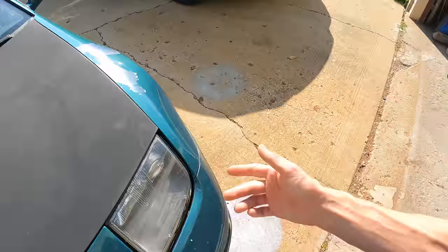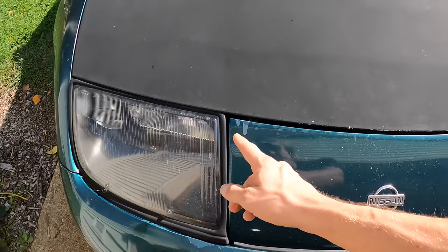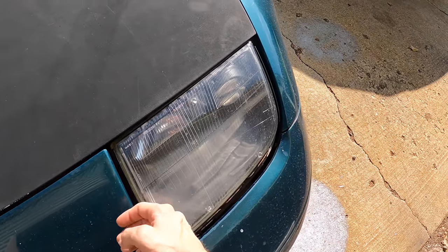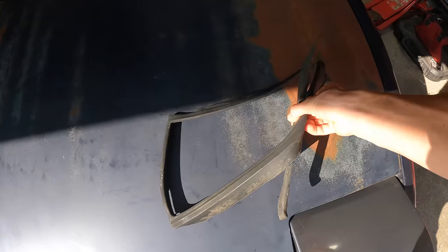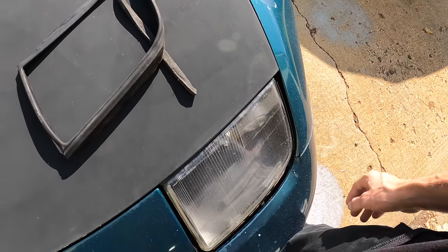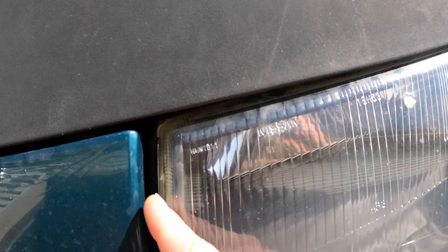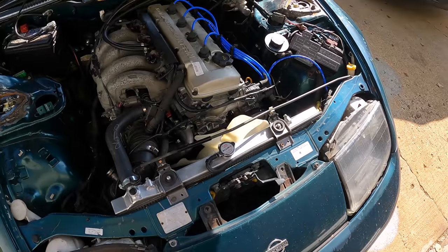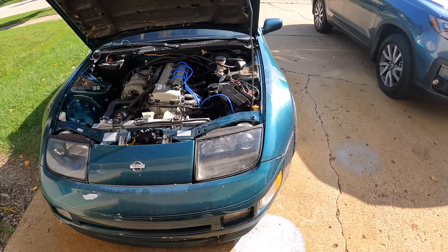On the travels back we lost the headlight trim. This is what it's supposed to look like — has this little rubber seal around it, and now it just looks like a crackhead eye. Luckily my brother had a spare that came with his Z, so we're gonna attach this new one. I'm gonna use some adhesive so it doesn't fly off. Looks like it just hugs this metal tab and that's all that holds it in. Much better.